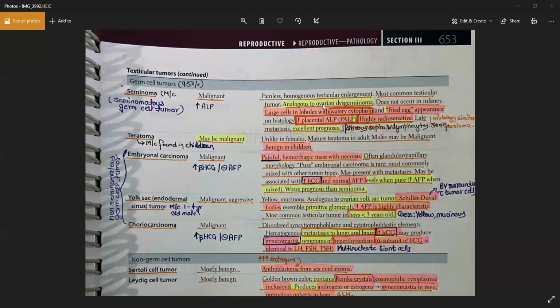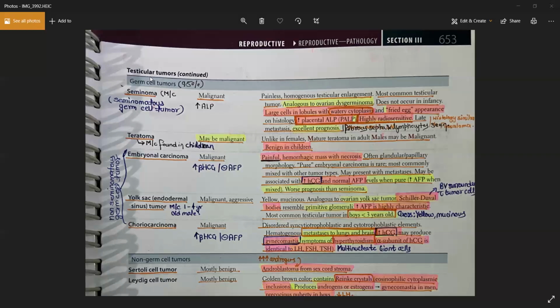Similarly, you can find this germ cell tumor in the brain also. That is an analog of the seminoma in the brain, and that is a pinealoma, right? On histology, you will have features similar to that of reticuloma. You will have the fried-egg appearance of the cells, right? And this tumor releases placental alkaline phosphatase. LDH will be there. Placental alkaline phosphatase will be there whenever you have a seminoma.